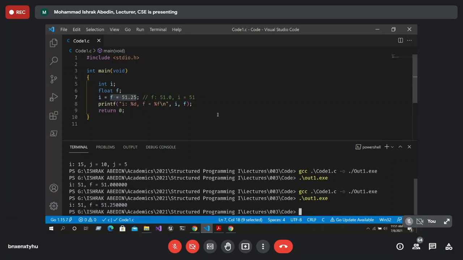Sir, in the first case, shouldn't the value of f be 51.60? Why, how did you get the 60 part here? By default, the compiler doesn't change any number unless you ask it to. The only thing that happens when you convert a floating point to an integer directly is that it gets truncated, which means it just removes the fractional part. It keeps the integral part but removes the fractional part. Values will never change, because if these kinds of things happened, programming would be really difficult.